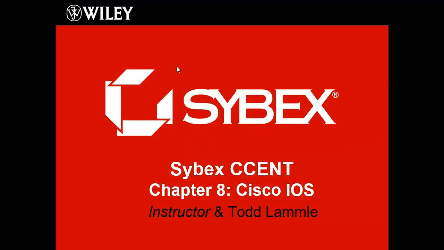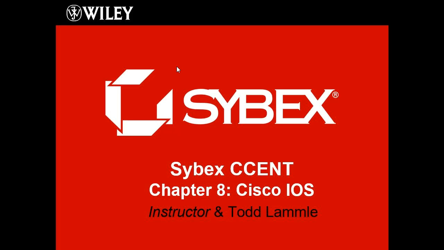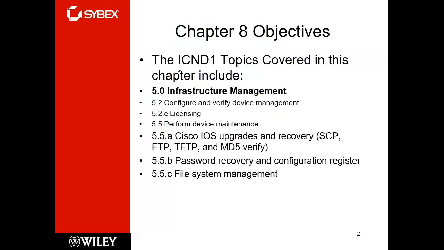All right. So Chapter 8, the Cisco IOS. IOS simply stands for Internetwork Operating System. The IOS runs on both the switches as well as your routers, with modifications based on their particular roles. So in this chapter, we'll talk about configuring and verifying our device management, any kind of licensing, and performing device maintenance. Also, we'll get into Cisco IOS upgrades and recovery.